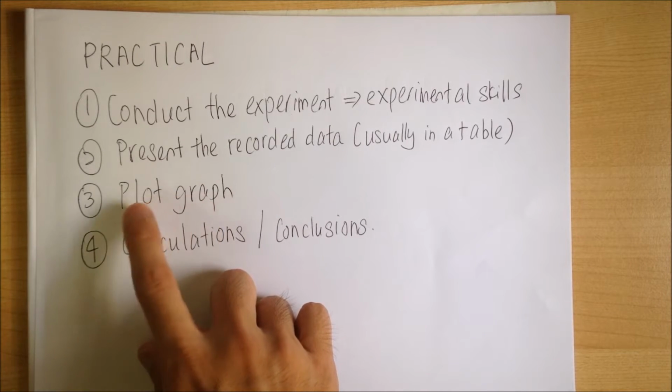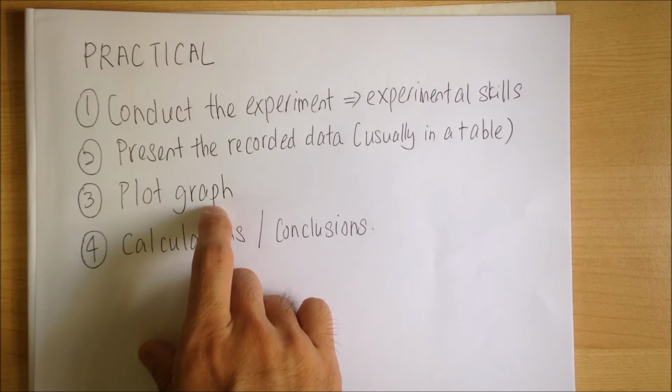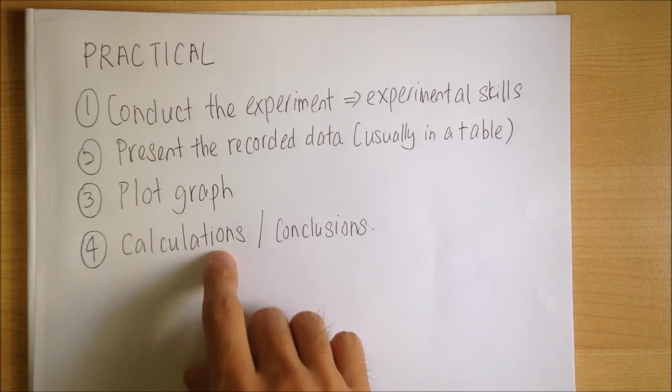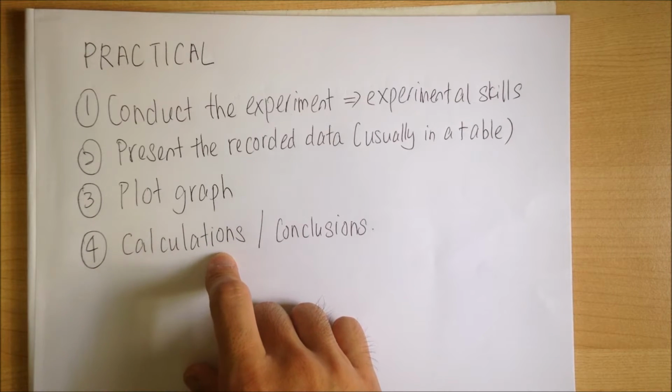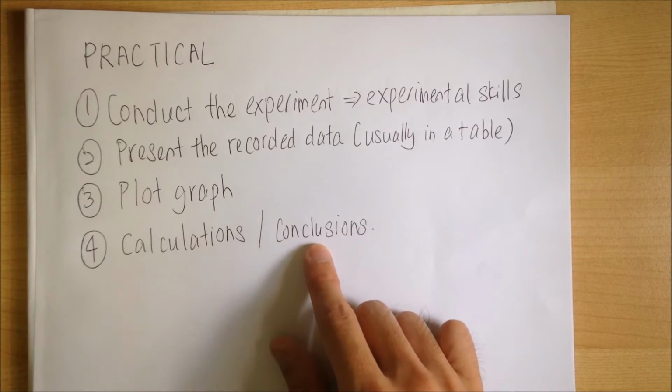Alright. So the graph plotting is a very important part of the SPA practical, and you need to do a good one. And then lastly, from the graph, we will get some information like the gradient or the y-intercept, which we need to calculate, and then we need to make conclusions. The conclusions are pretty standard. It's usually referring to the relationship between two variables, and of course the last one is what are the sources of error.